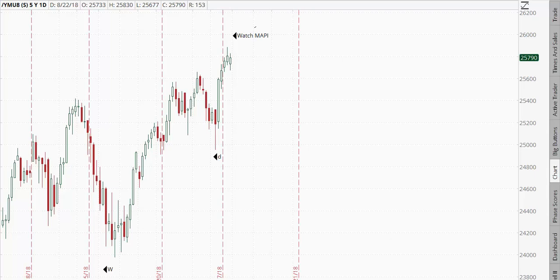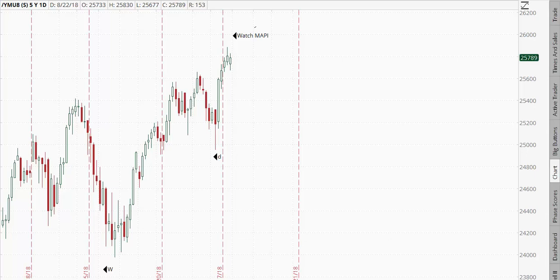We've done a bunch of studies on this and we found something that is very nice and very reliable. It is a major pivot indicator. It is the new Andrews major pivot indicator, and it points out when the probability is real good that we now have a major pivot.